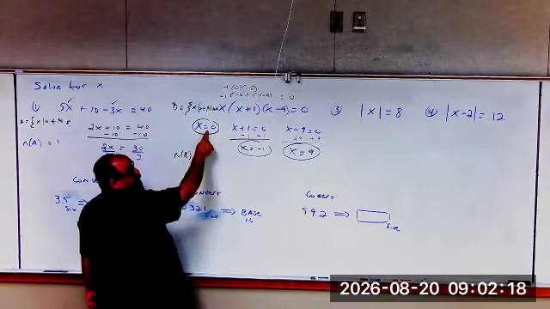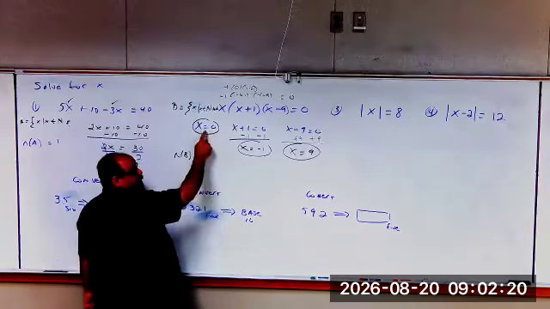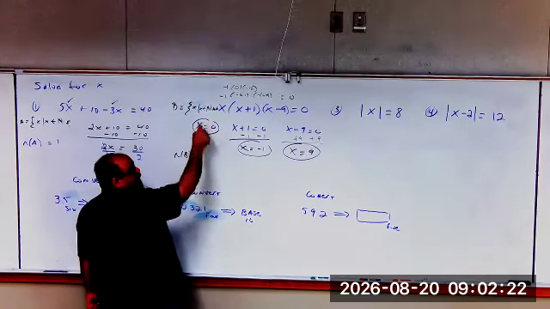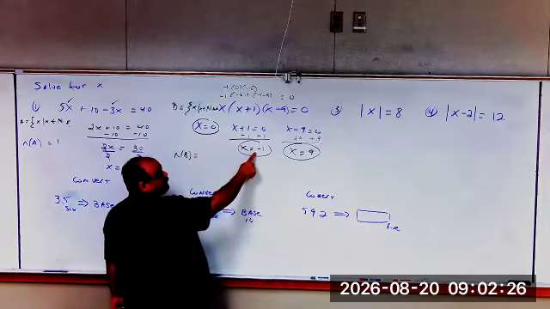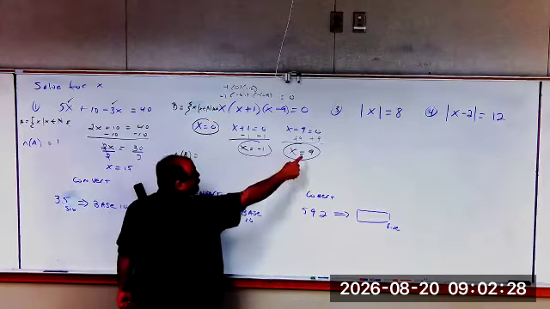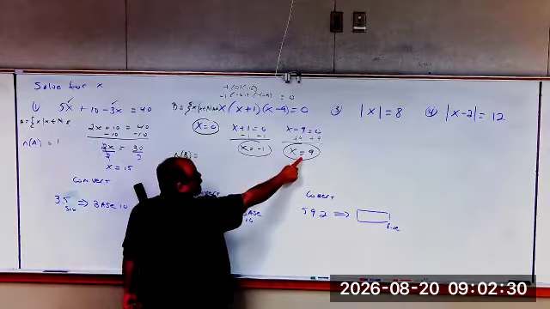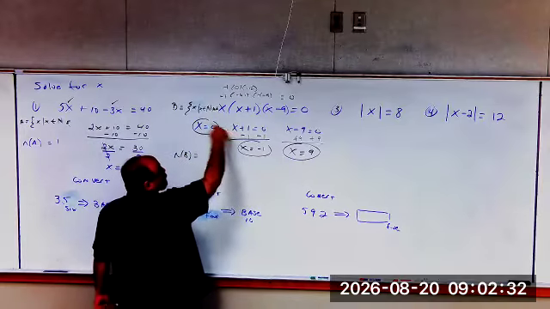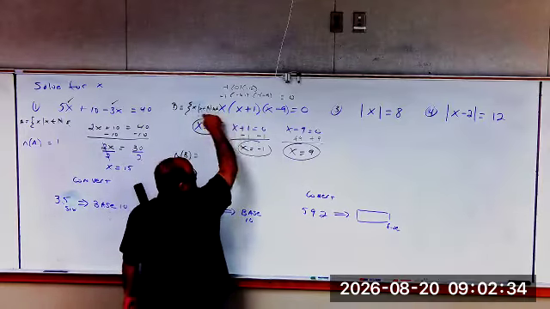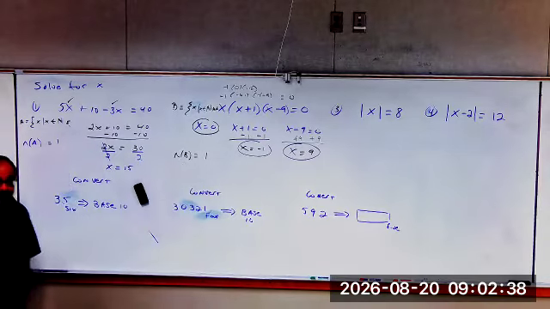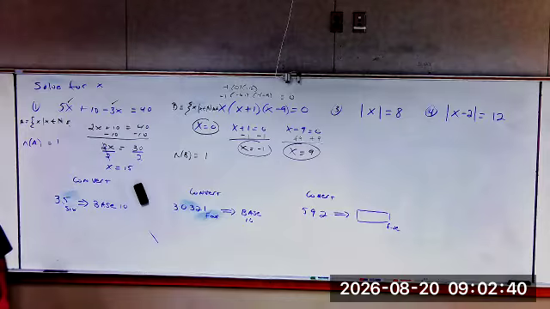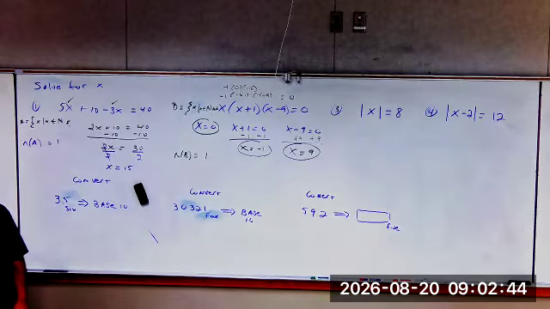Is 0 a natural number? Nope, because the first natural number is 1. 0 is not there. Is negative 1 a natural number? Nope. Is 9 a natural number? So the only natural number that solves this, that is in this set, is 9. So there's only one number in the set. That's cardinality. How many actual numbers are in the set?